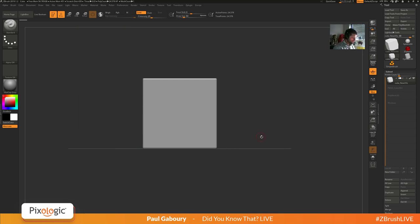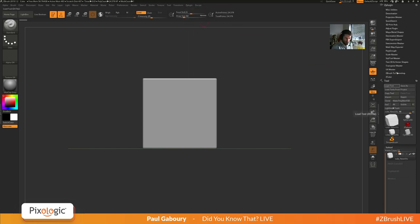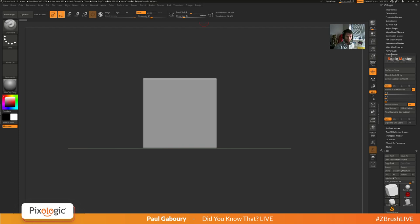So since that got brought up, for me, my biggest helper for scale and getting through that and helping me out and understanding everything is Scale Master. So this is a plugin that ships with ZBrush, so you have it, okay? So this right now is going to allow us to set our scene world in millimeters, centimeters, inches, and feet, right? Because like many other applications, they don't know what world you want to be in. So you tell the application what world you want to be in. So I can do this with this plugin.